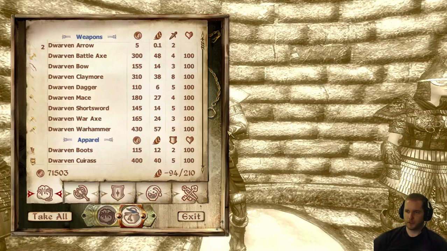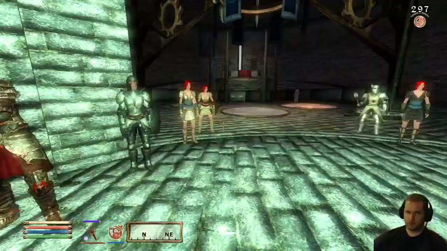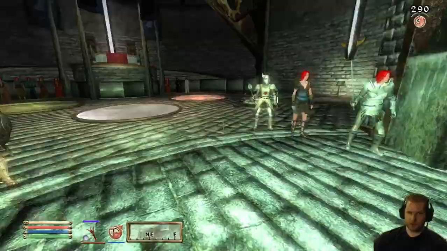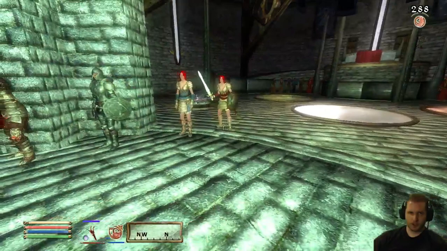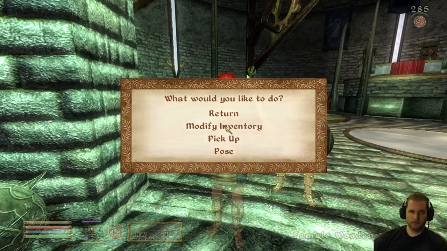So the only thing we're missing from our collection now... We'll just drop this in here, too. It's fine. The only thing we're missing from our collection is a chainmail shield and a Daedric helm. Daedric helm I'll find. Chainmail shield I'll have to find at a store. Let's see. Who should we give the two-handed weapon to? Maybe this one? Here, you get Umaril's sword. Congratulations. Hello? And then we'll pose you.